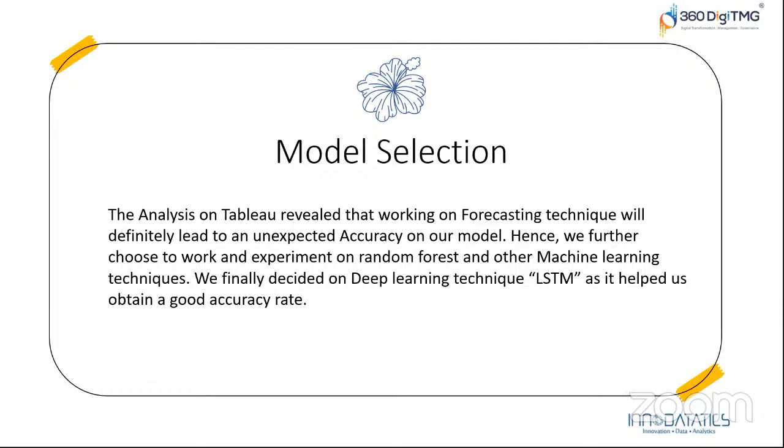From the 5 years, from 2016 to 2020, we split the data in such a way that 3 years of data, 2016, 17, and 18, we took as training data. The 2019 data, we have taken as validation data. And the 2020 data, we have taken as the test data finally.